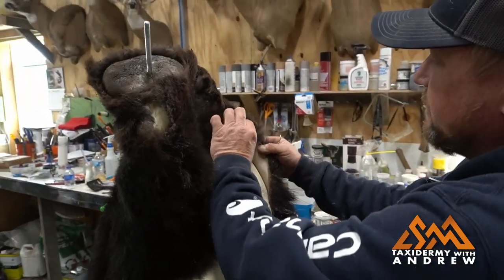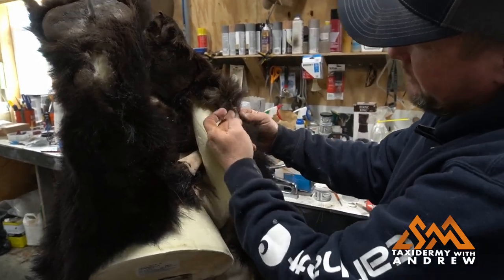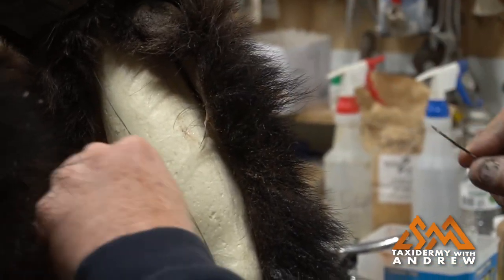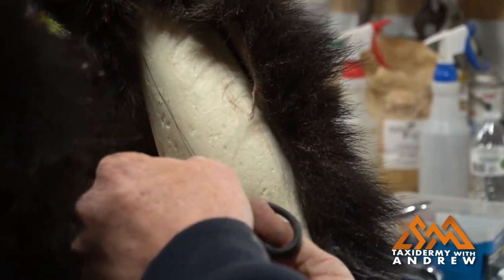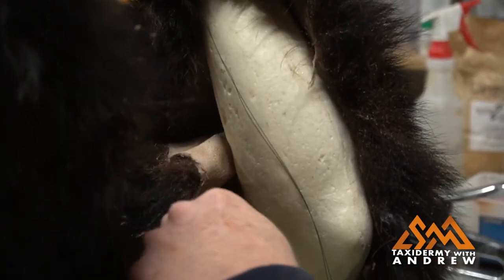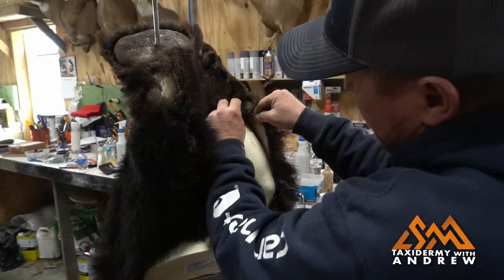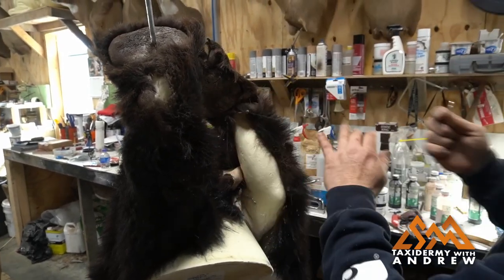When I'm shaving these skins down, getting them as thin as I can, I'll come down the edge where I'm going to be sewing, and I'll shave it down pretty thin. That way I don't struggle trying to push a needle through. It just makes sewing a whole lot easier if you make that part of the skin thinner than everything else. But you want to try and get your skins as thin as possible. That way you can get more detail out of them, get more stretch out of them. It just makes things a whole lot easier. The thinner the skin is, the easier it is to work with.